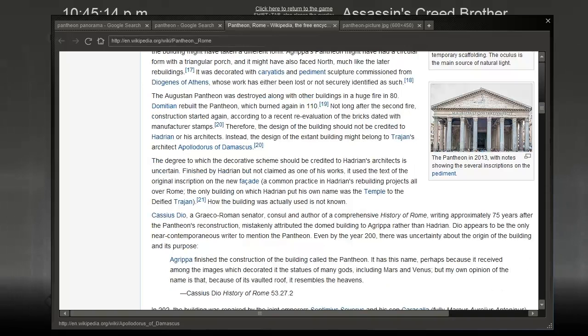Finished by Hadrian but not claimed as one of his works, it used the text of the original inscription on the new facade, a common practice in Hadrian's rebuilding projects all over Rome. The only building on which Hadrian puts his own name is the temple to the deified Trajan. How the building was actually used is not known. Interesting. So Hadrian went around building a lot of buildings, but he put the original inscription back on the new buildings.